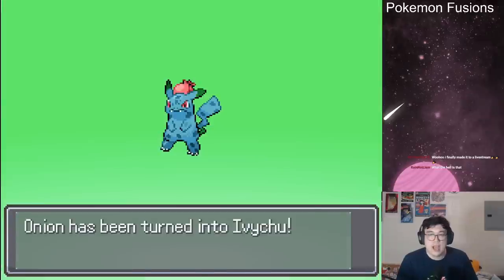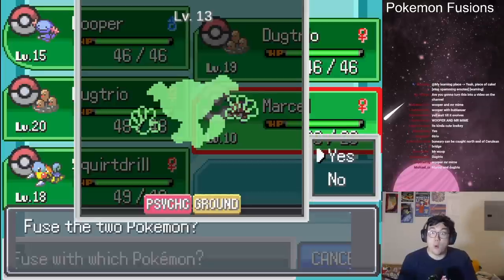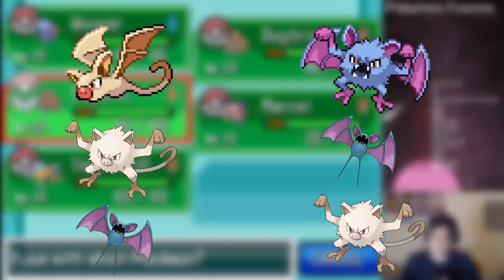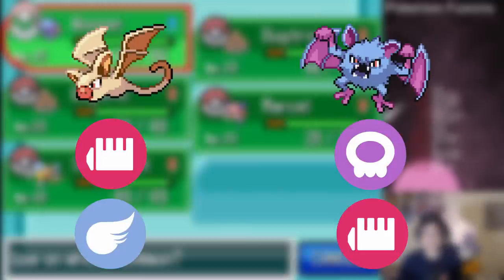What this means is that in Pokemon Infinite Fusions, every combination has two possible outcomes depending on what Pokemon is fused first. For example, Tantrum, our Mankey Zubat, looks like this, but a Zubat Mankey would look like this. Depending on which Pokemon comes first, not only does the form and stats change, but so does the typing as well.